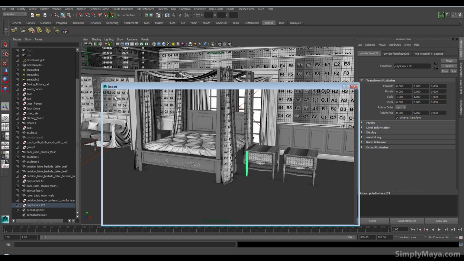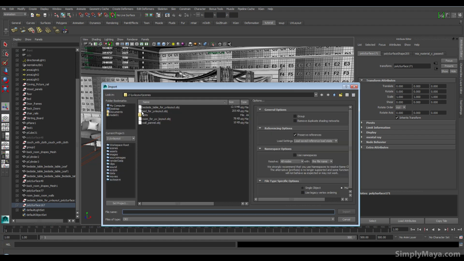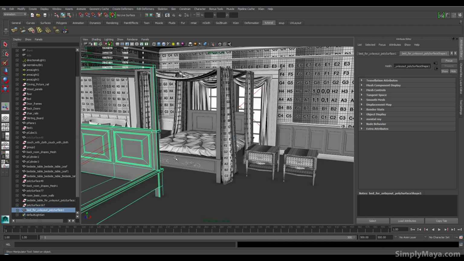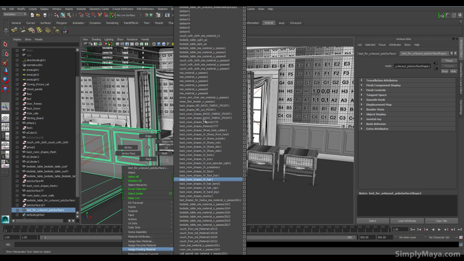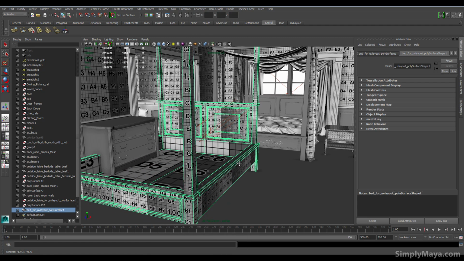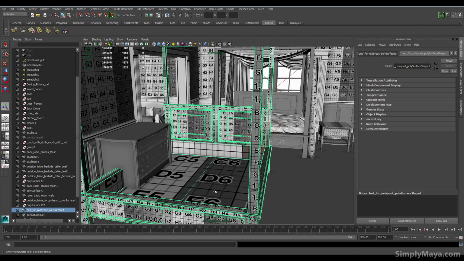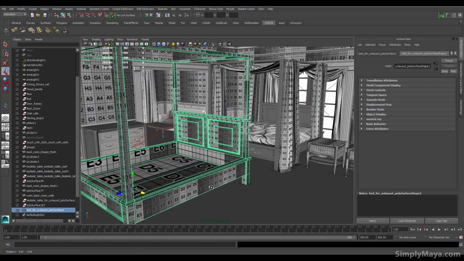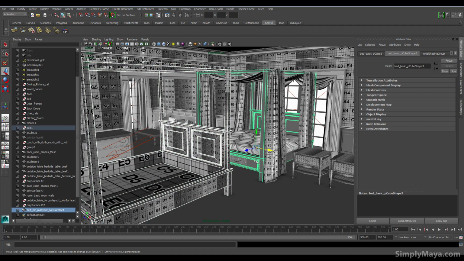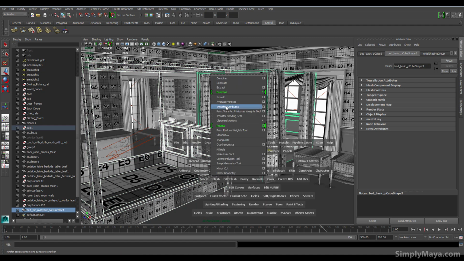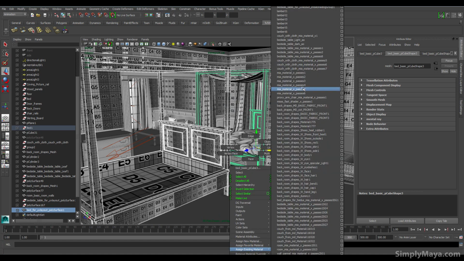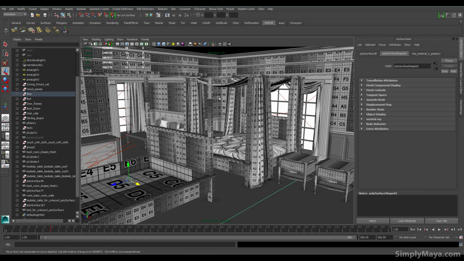So let's import our bed. And bed for UV layout object. There we go. So I can take this and assign a checkered material to it. You can see these checkers are a lot bigger than these because, again, we are not wasting that UV space by giving a high resolution texture to something we're not going to see. So again, I just take this source, destination, Mesh, Transfer Attributes. And now I'll put the checkered material on this, and you'll see they have exactly the same attributes.